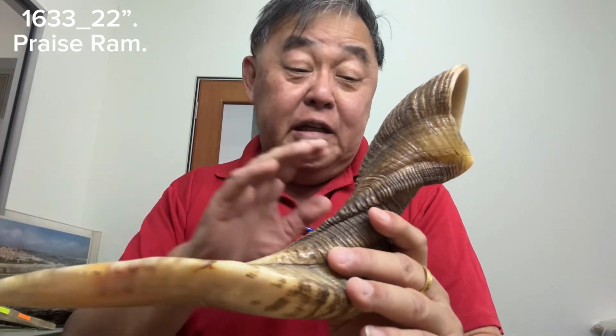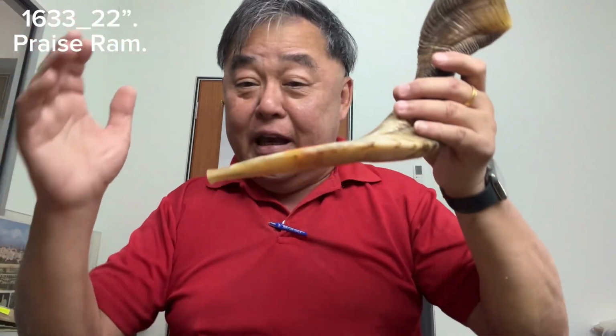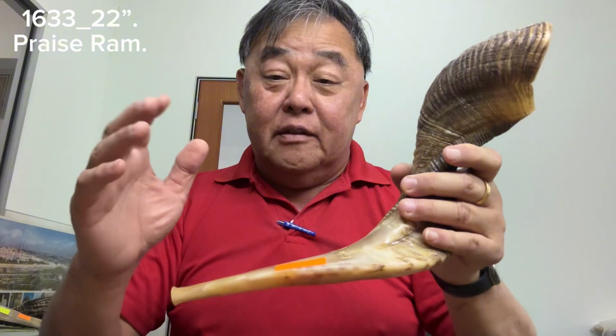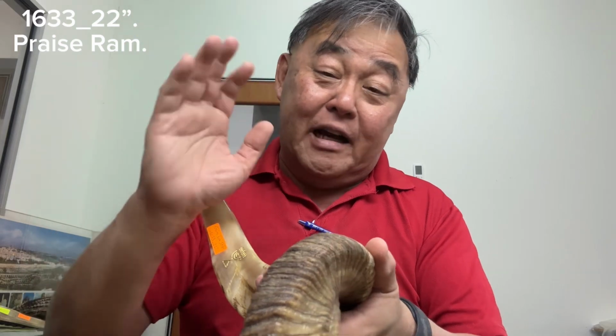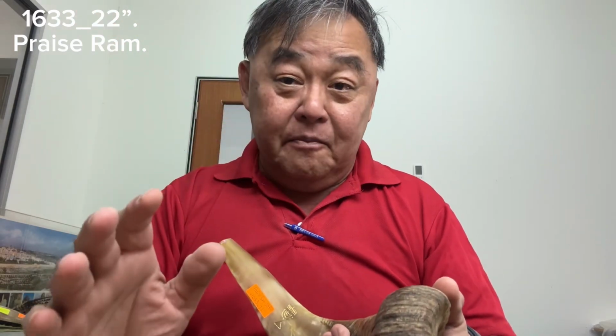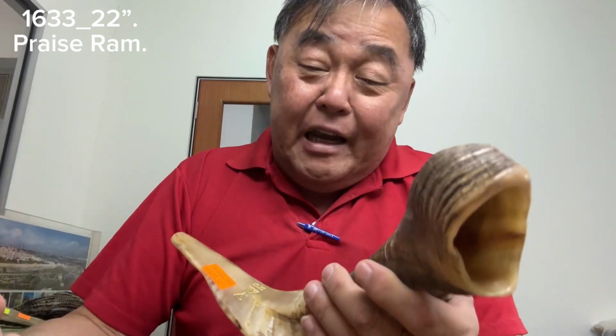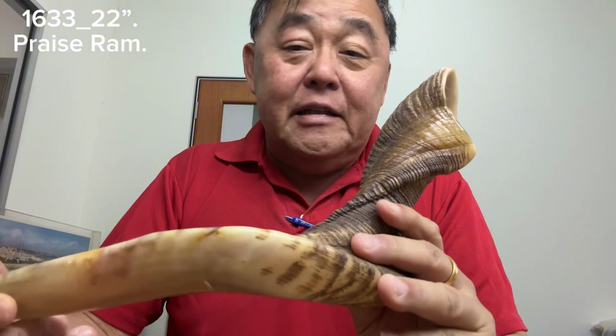Because each individual shofar, even on the left hand and the right hand side of the same animal, the horns will produce different sound, different finishes. One side might have more battle scars, the other side might be more docile. They only go on one side. So this is just the animal kingdom. So a very nice sound, as you can hear.